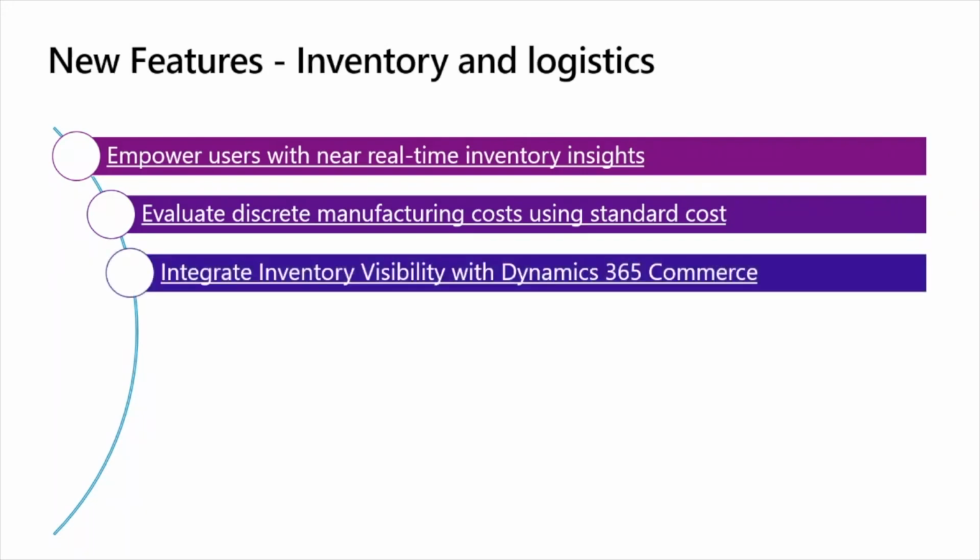The next one is integrate inventory visibility with Dynamics 365 Commerce feature. This feature offers channel-side inventory availability calculation with near real-time and holistic inventory accuracy across channels and locations for the retailers. This feature now solves the previous gap for retailers who use both D365 SCM and Commerce that have relied on asynchronous methods to update inventory changes between the systems, which means that discrepancy can occur and that may cause revenue loss or customer dissatisfaction.